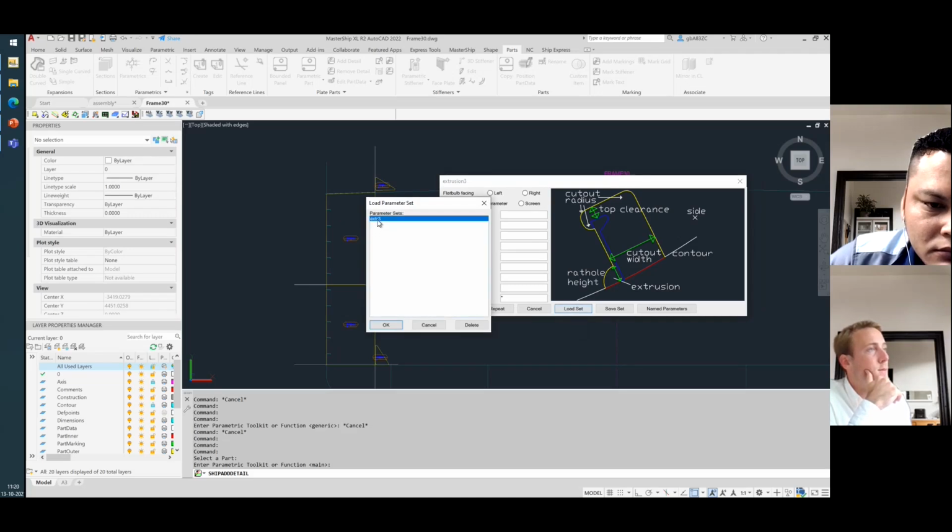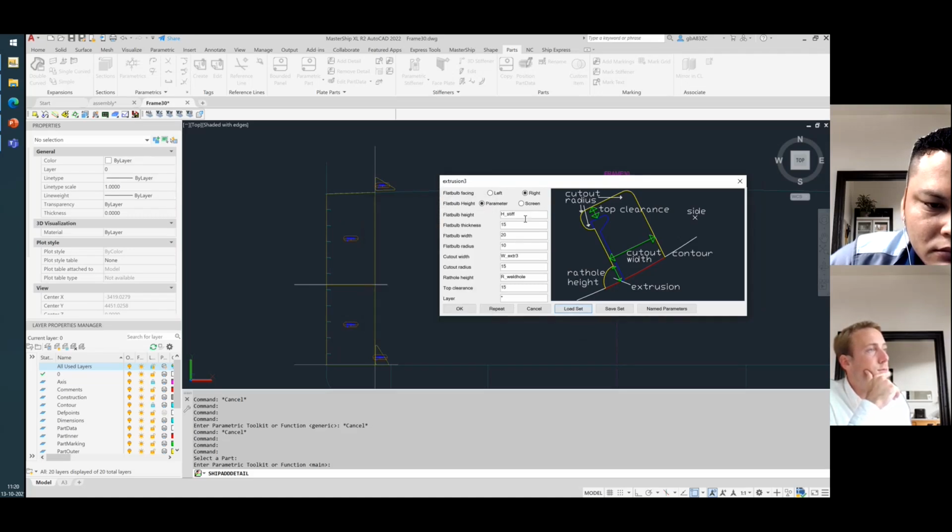Maybe we already have one. Yes, we do. What was this height? I'm not sure. Maybe 150, I don't know. So I said here the flat bulb will face right.